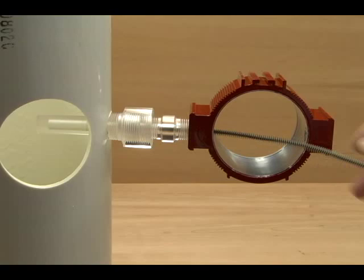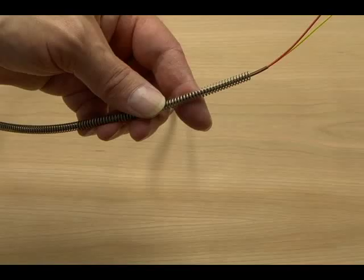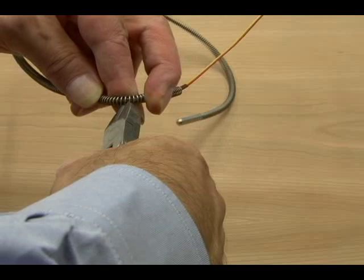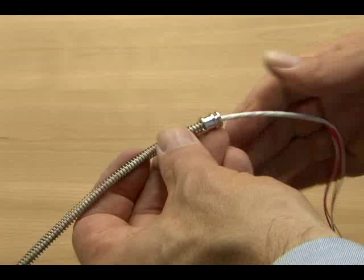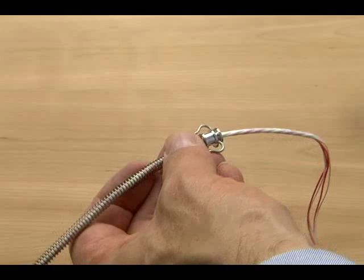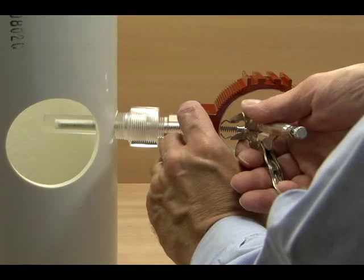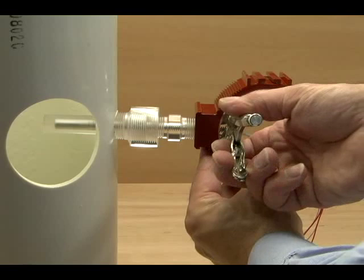Simply insert the worm into the thermal well and push it all the way in. When the probe bottoms out, mark the spring about an inch or so beyond the housing so the spring is a bit over length. Cut it carefully with a pair of wire cutters so you don't damage the signal wires. There's a cap in each kit that fits over the end of the spring where you cut it off. Put it in place and then attach the spring clip with the prongs pointing toward the probe end. When you reinsert the probe, use a pair of pliers to squeeze the prongs together and hook them into the transmitter opening. This will put pressure on the probe spring that will drive the tip all the way to the end of the thermal well. To remove the probe, just squeeze in the spring and pull it out.